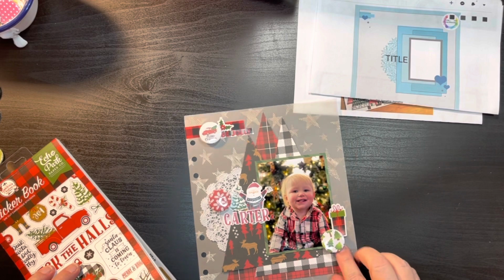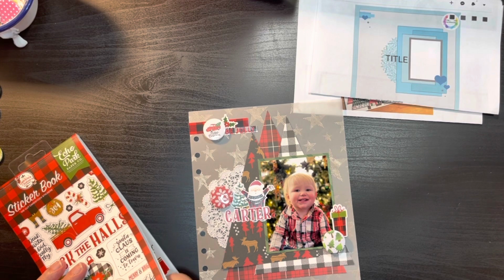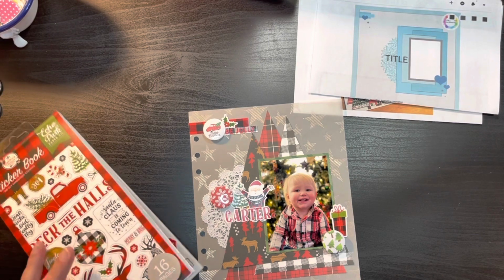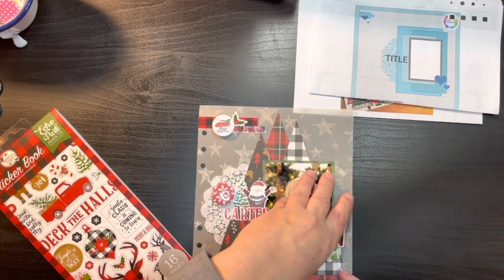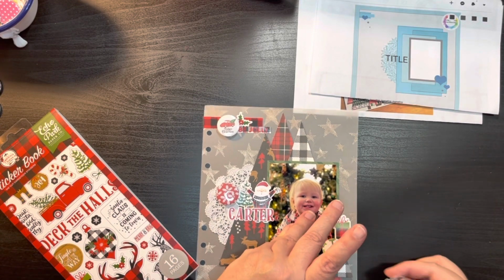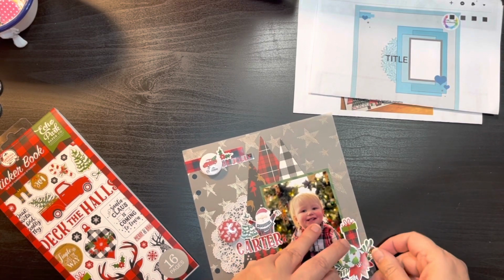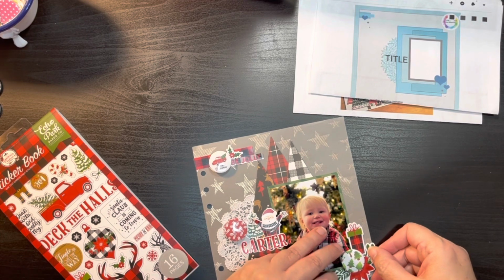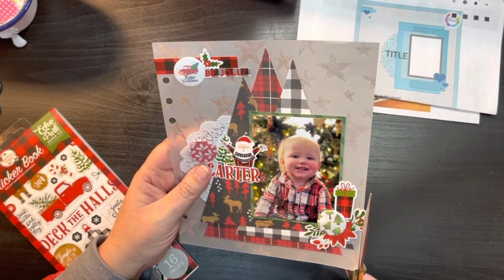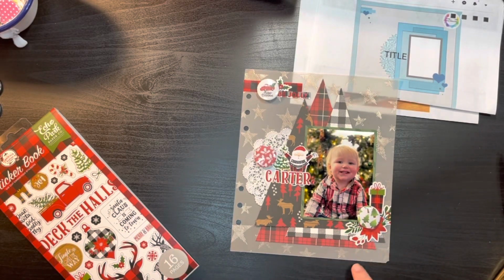This one I think needs a little bit more. I've already stuck the flare down, so whatever I put down there will have to slide underneath. And I'm thinking I'm going to see if this is too big. I have this poinsettia that if I can pull it up and slide it under the whole thing. And kind of run it off the edge and trim it off. I like that.